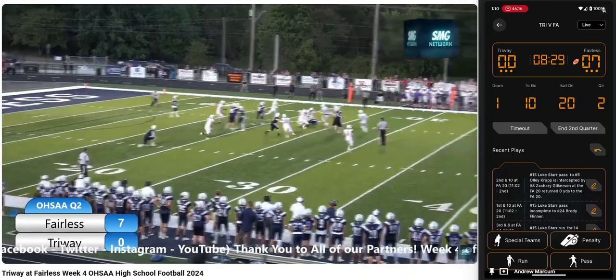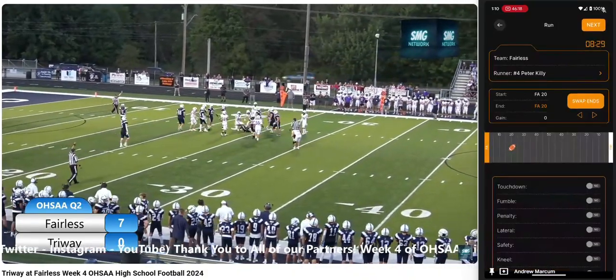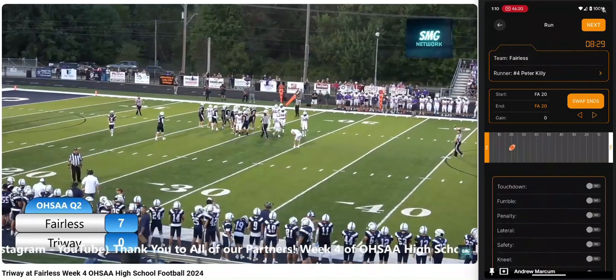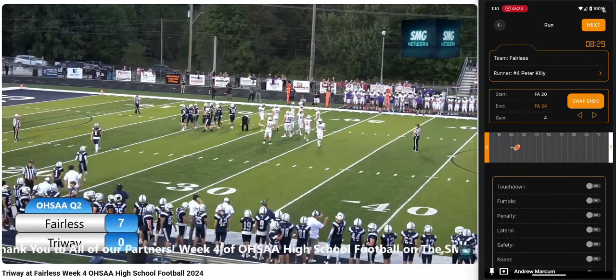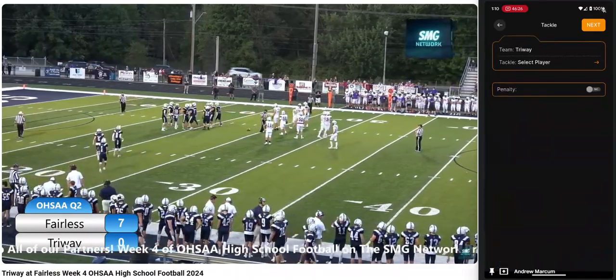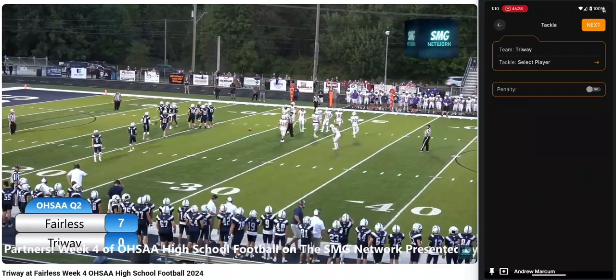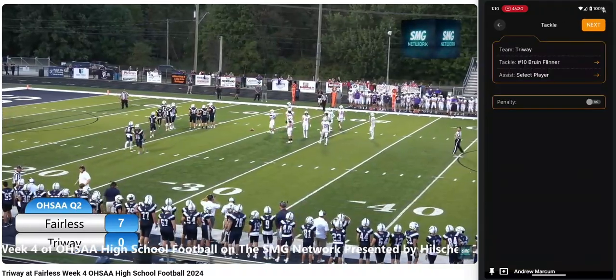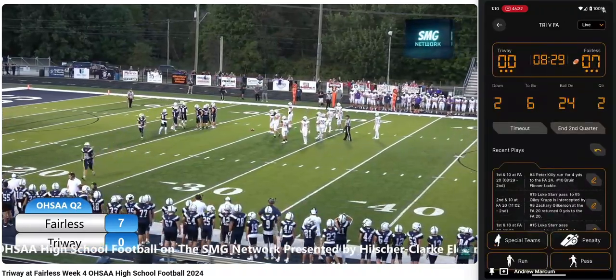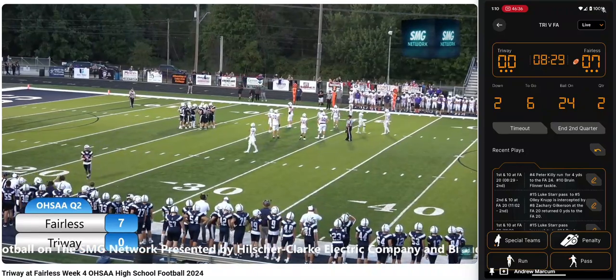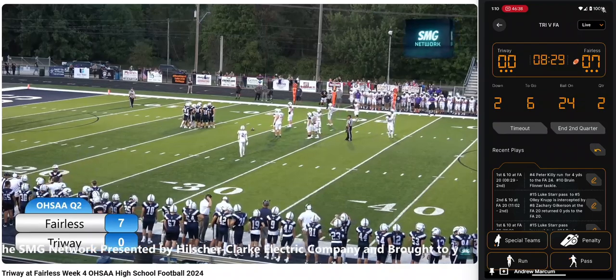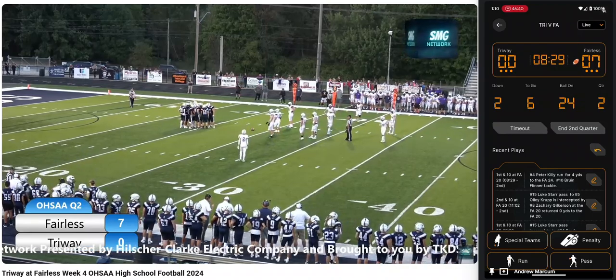Run number 4. 24-yard line. Tackler here with number 10. Second and 6 on the 24.